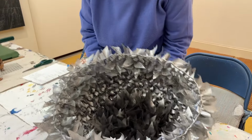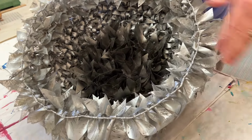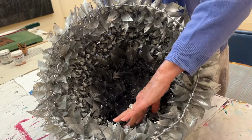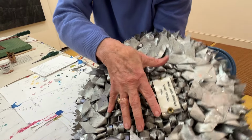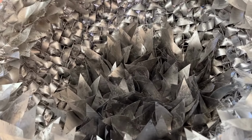And let me just show you some of the details of this piece, Spirit Vessel, where on the top I pointed them this way and then some this way with the points this way and the others pointing out, so then I get this back texture. And with these, they come through the bottom and come up and make this texture here in the middle. So that is how I made this piece called Spirit Vessel in 1992.